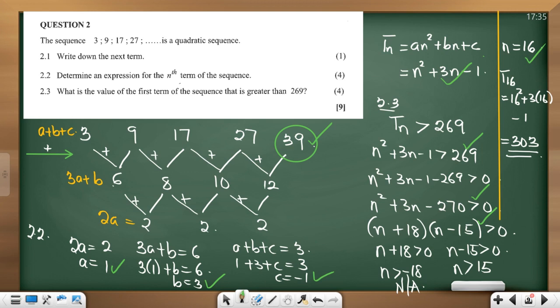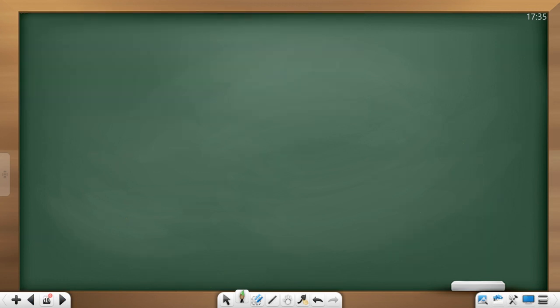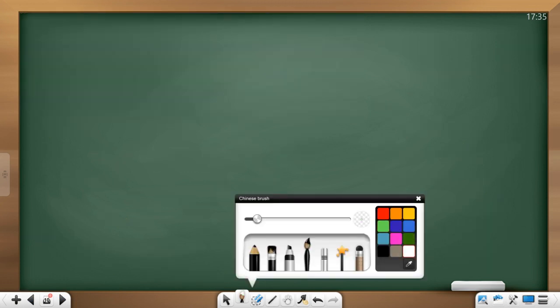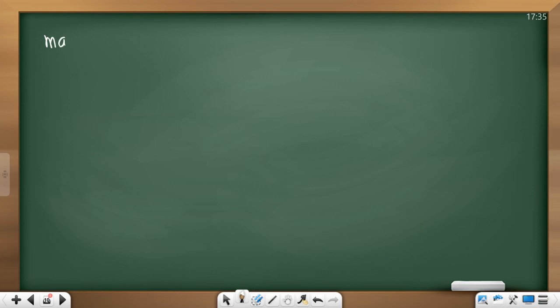Look, a question that the examiner can throw at you here, I think I've discussed this with you as well when we're doing some revision, is to find the maximum or the minimum term of a quadratic. I did explain this. In this case, it's not applicable, this number keeps increasing, but there are some quadratics. This is a parabola.